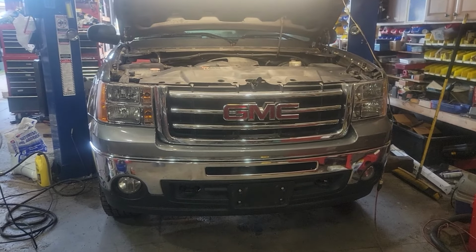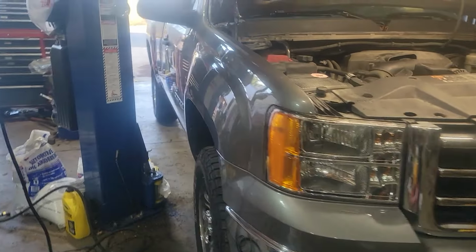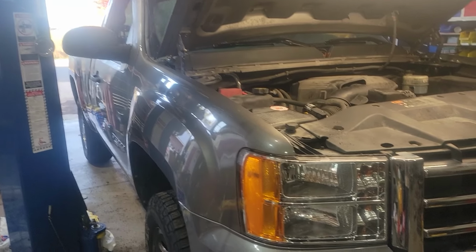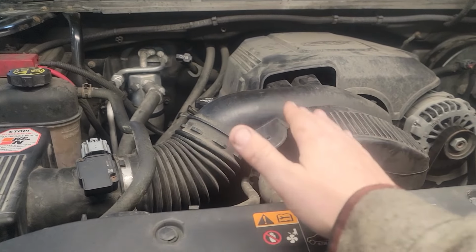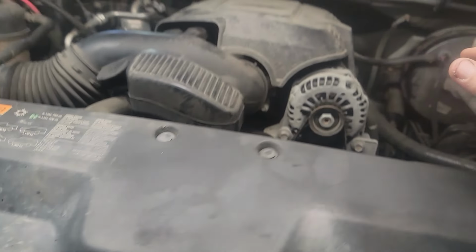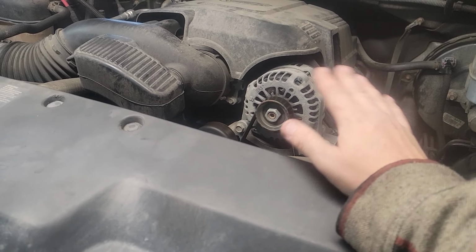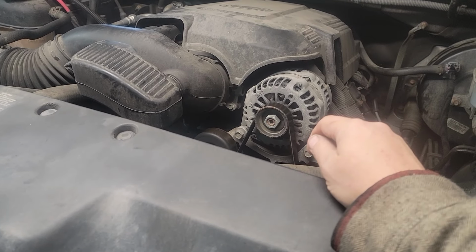Today we are working back on the shop truck, which is a 2012 GMC Sierra 1500. We are doing the aftermarket DOD kit. So it's going to be everything from removing, taking off the heads, taking out the lifters, taking out the cam, putting in a Truck Norris cam, putting in stronger springs, pretty much the works all the way around. While the valves are out, might as well regrind them.